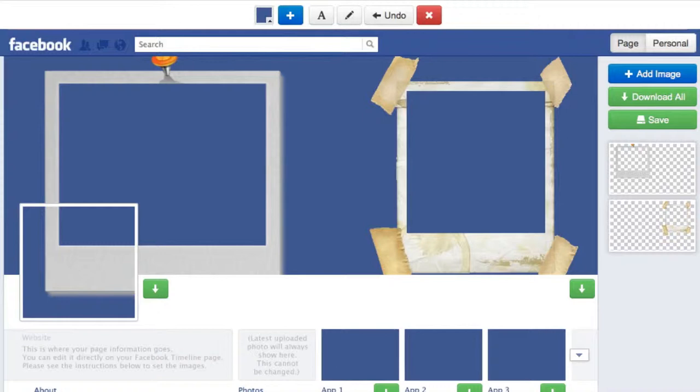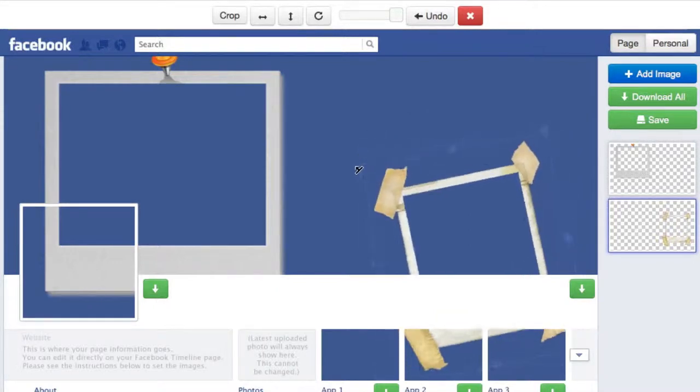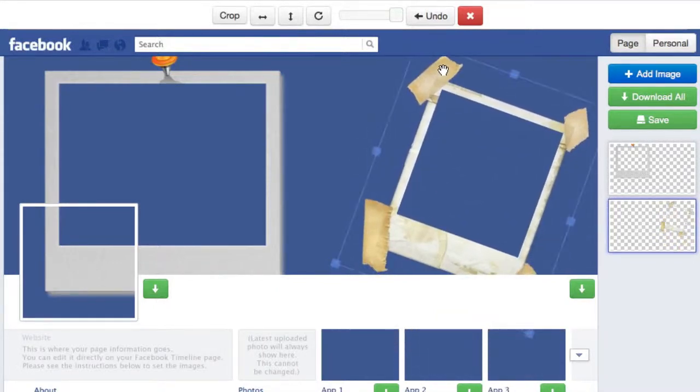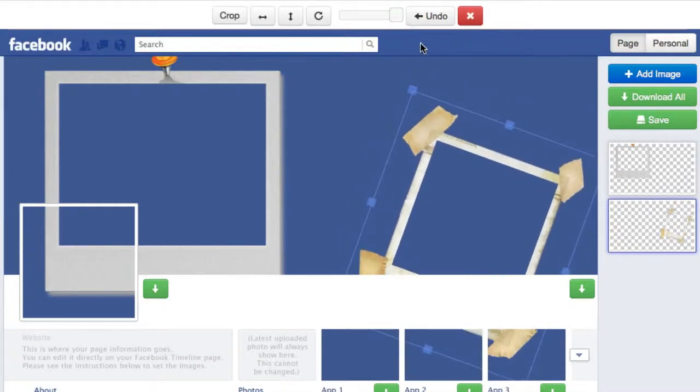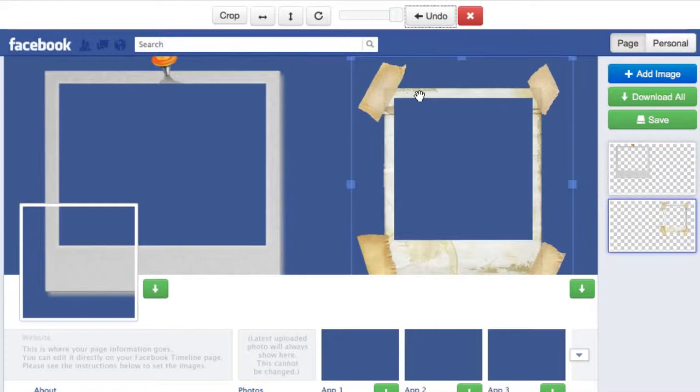But anyways, before I do anything else here, this is a tip, guys, before you start resizing or rotating your Polaroids, let me just show you an example here. Before you start rotating them, it's always a good idea to put an image there first and crop it and resize the actual image before you start rotating your Polaroid, okay? Because I know you might want to do some funky little design like that and make it look kind of cool, right? Before you do that, all right, let me click on undo here, okay? Before you do that, make sure you choose the image that you want there first, resize the image, and crop the image before you actually start turning and twisting the actual Polaroid.